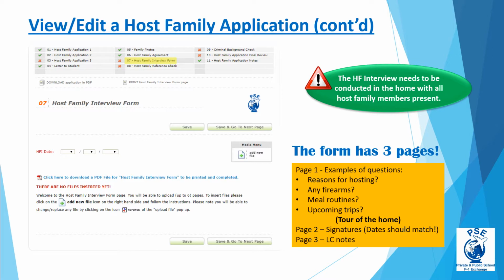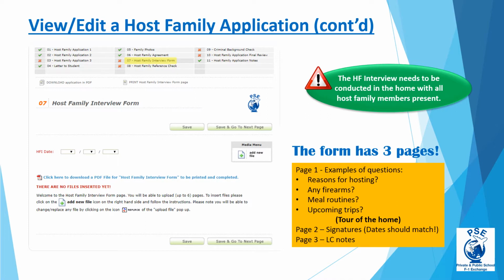You will provide a general tour of the home. This is your time to view the main areas that the student will be occupying, for example, the living room, kitchen, bedroom, student bathroom, and so forth. Please make sure that the student's bedroom is a legal bedroom with a closet, door, window, and secure access to an exit in the case of an emergency.